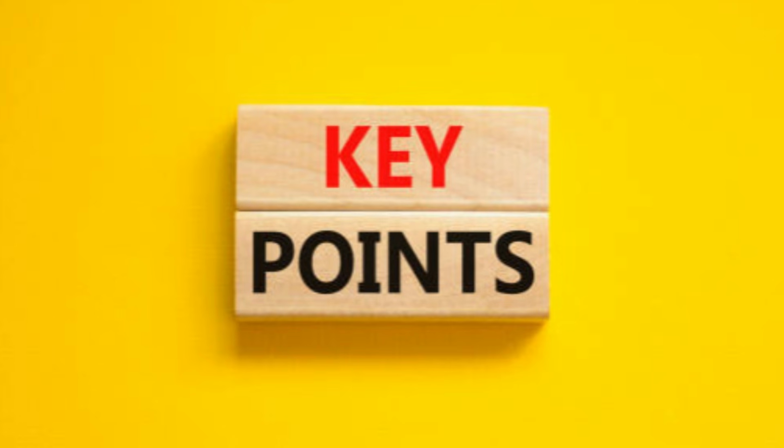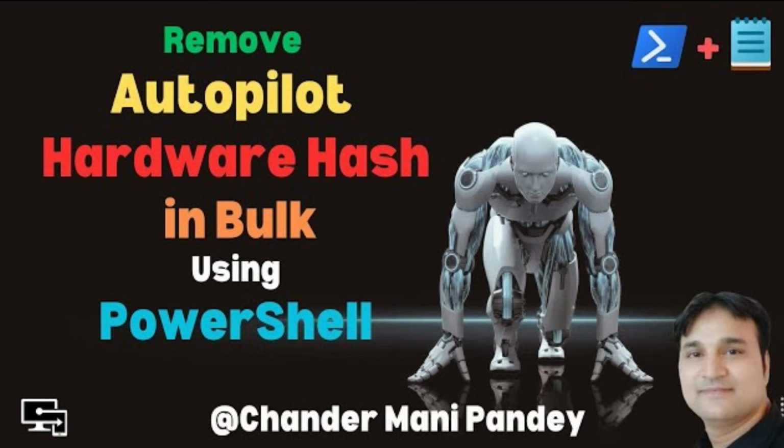Just to update you before running the script or showing the demo: if you want to delete the Autopilot enrolled device from the Entra portal, then this script is not going to work. This will delete the device from Intune but not the device in the Entra portal. So you have to first delete the hardware hash so that this script can delete your Intune and Entra devices both.